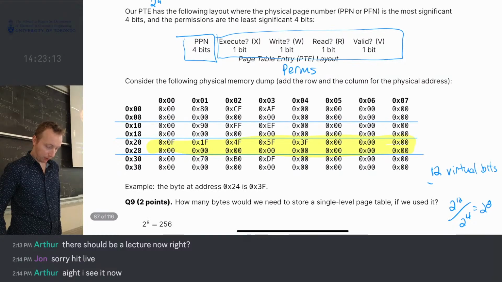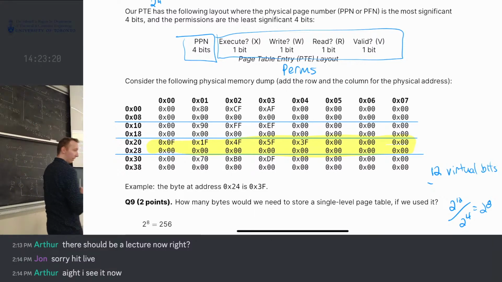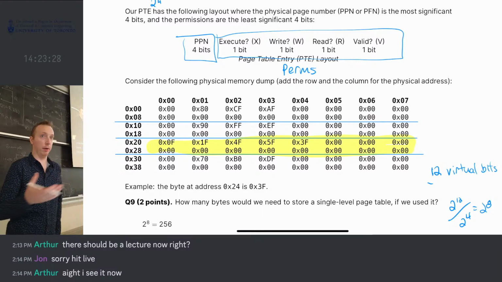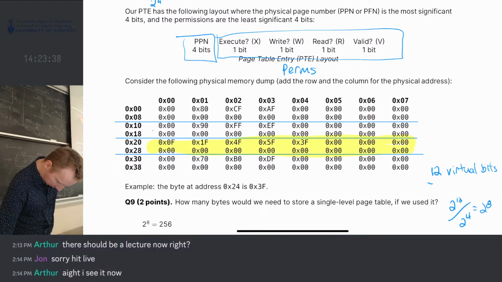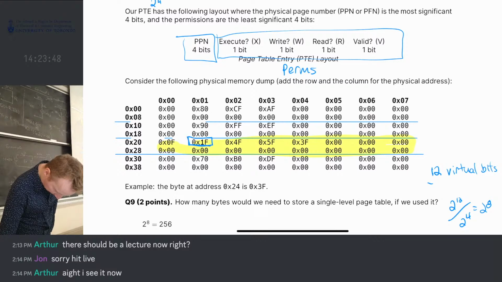Which byte would that correspond to here? 0x21, because, well, our L1 page table starts at 20, and then we need to go to the first index. So this one would be index 0. This one would be at index 1. So we're essentially using the byte right here.